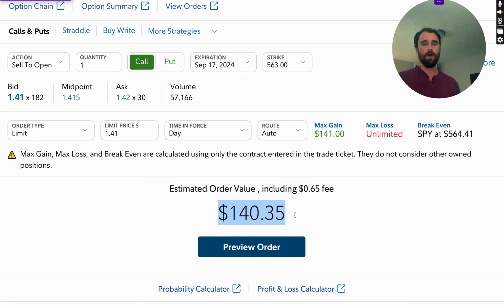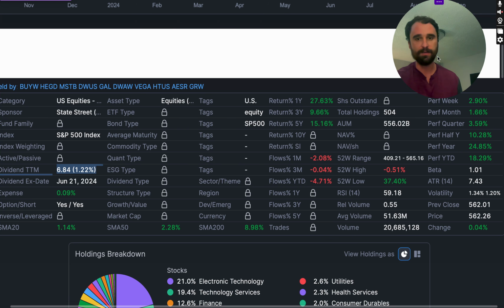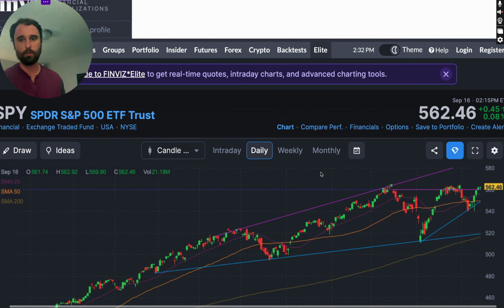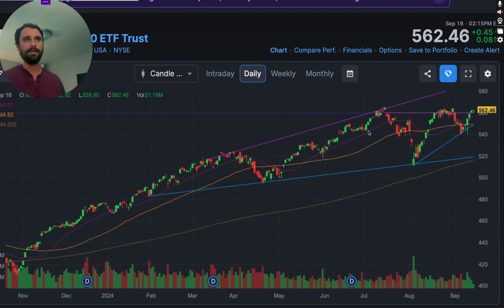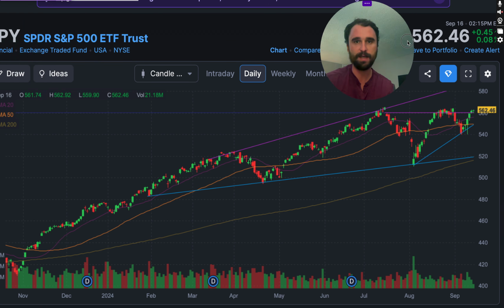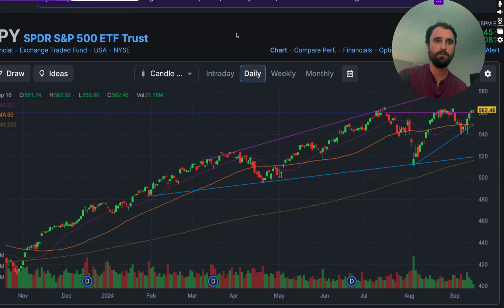Now, one thing to always consider with the SPY is that the market's always moving. So you always have that risk of the share price and volatility and things like that. So ideally, we're doing this so frequently that we can switch our positions around if needed. You know, maybe we win these trades 8 out of 10 times. Maybe we lose 2 out of 10 times.